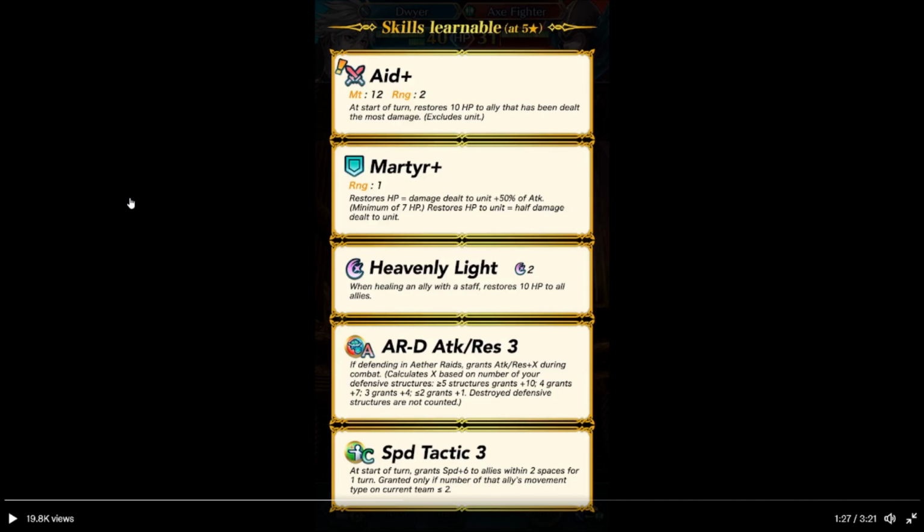And then Heavenly Knight is 2 charge ranks. And then when healing with staff of the web, restores 10 HP to all allies. If a raid attack defense 3, with a pain, if a raid gets attack res plus extra in combat based on the number of your defensive structures. 5 is 10, 4 is 7, 3 is 4, and 2 or less is 1. Destroyed structures are not counted. And then speed tactics 3: at start of turn, speed plus 6 to allies in 2 spaces for 1 turn, granted only if the number of allies in that space is 2 or less.